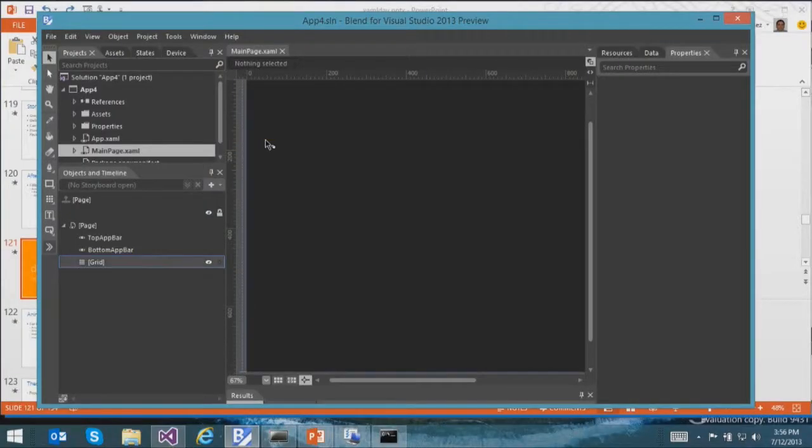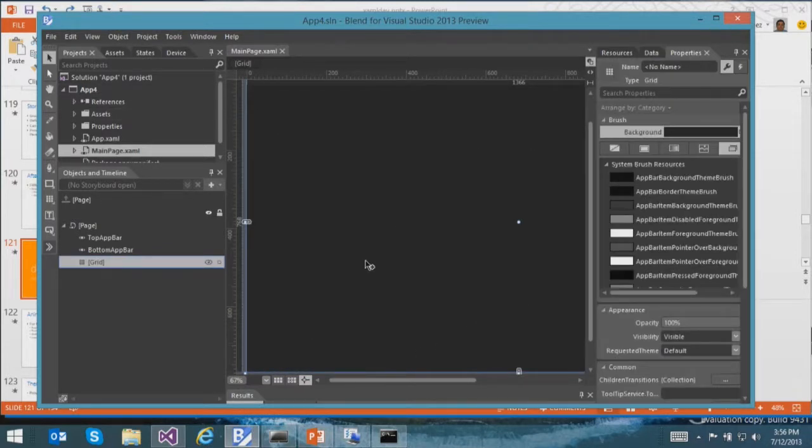It's just a matter of showing it to you in Blend a little bit, and then giving you a little bit of demos and stuff. And full disclaimer here, we are running remote desktop onto a different machine, and animations are not going to look that great just because remote desktop at 60 frames per second is a little bit harder. So what I'll do is show you how to create the animations, and then I'll make them really long so that you can see the ease in, ease out function. And we'll give the samples anyway, so you'll be able to run that on your own machines and have a much better experience.